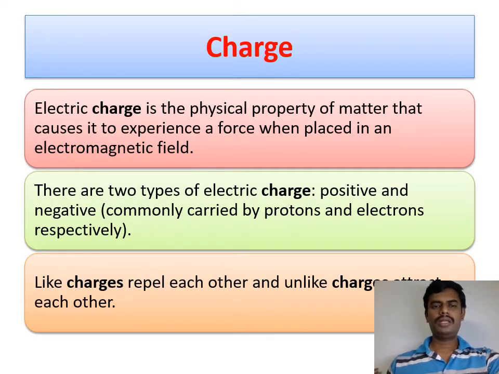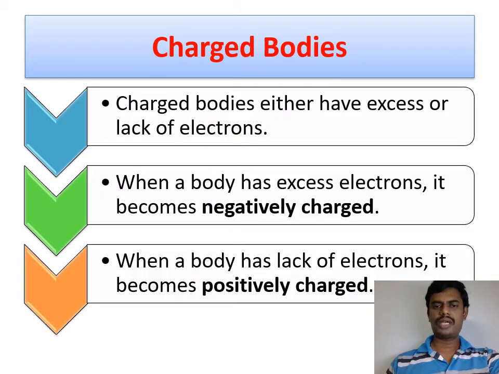Coming to the charge, it is a physical quantity of matter that experiences a force when placed in an electromagnetic field. There are two types of electric charges: one is the positively charged particle and the other is the negatively charged particle, commonly known as protons and electrons. Like charges repel each other and unlike charges attract each other. This is one of the phenomena of these charges.